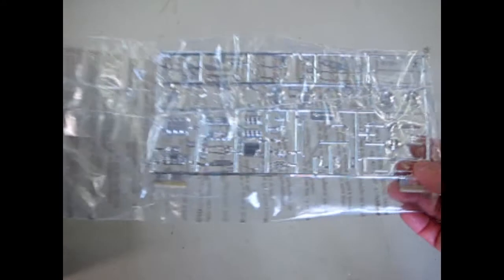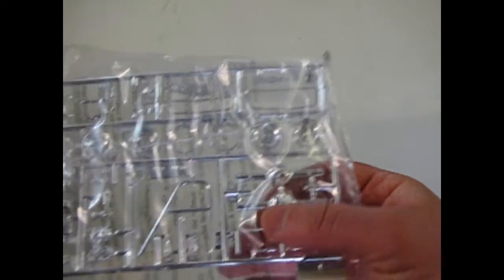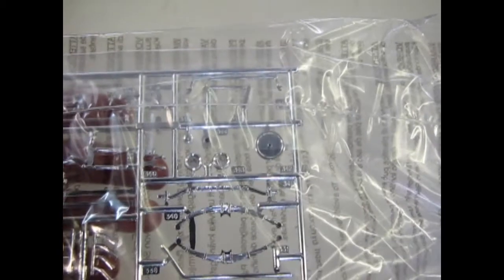As you can tell there's not very many actual gray pieces, because you get a double chrome sheet with pretty much everything you ever wanted in chrome. You've got your differentials in chrome, your roll bars in chrome, your engine covers and pieces are chrome, your steering wheel is chrome, your disc brakes are chrome, your suspension is chrome. This is a chrome lover's paradise.